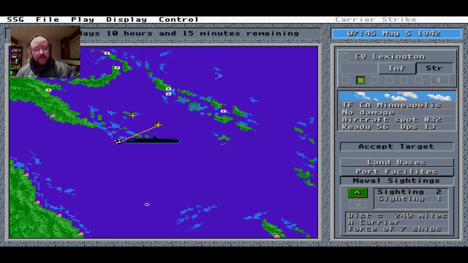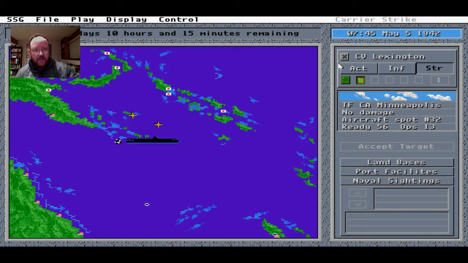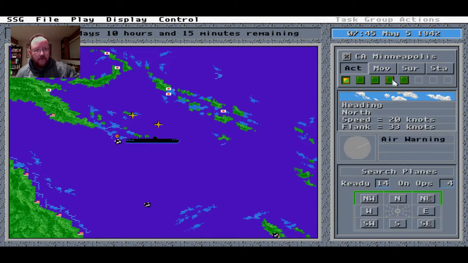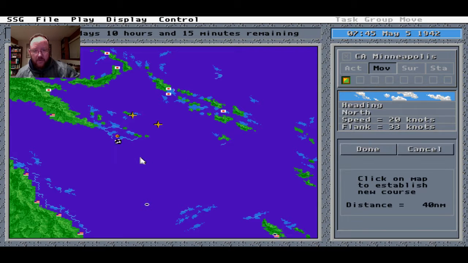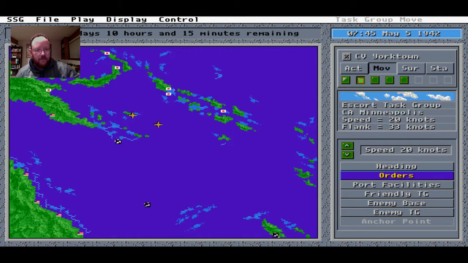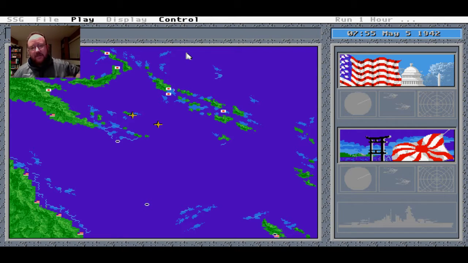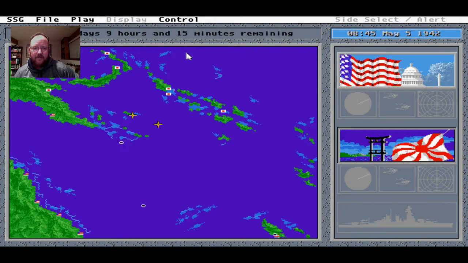I don't think that is close enough to send our Wildcats. They've got to be within 180, so we've got to do a 180 here and get just a bit closer to him. Let's do that, and let's pour on some gas while we're at it, shall we? We'll have to update a little bit, but we've got to close that distance because that's the carrier. There's no way we're sending a strike group out there without at least one squadron of fighters to escort them. They do need that if they're going to go after a carrier.